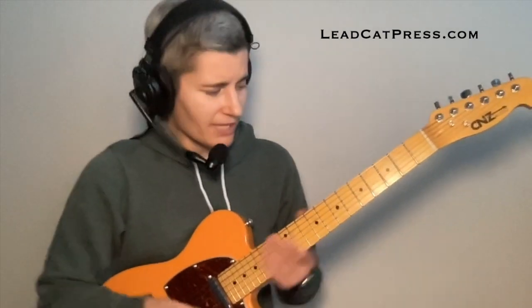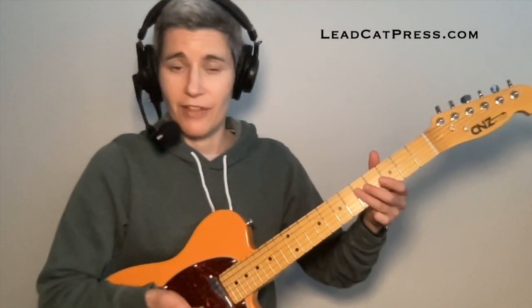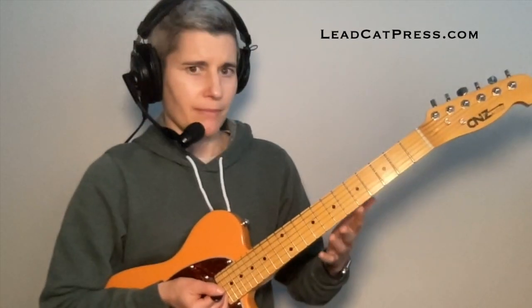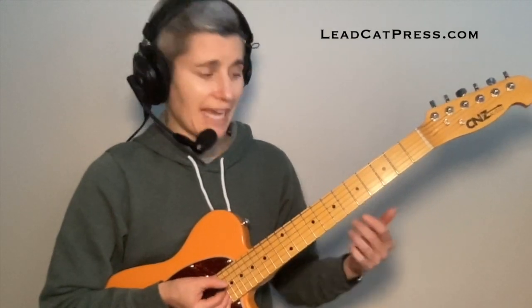You can also think of playing an E minor triad over the C major chord. When you do that, you're going to be highlighting a G, a B, and an E. E is in the chord of C, B is our major seventh in the key of C, and G is the fifth. So it's not that there are a lot of different notes in that, but if you've studied chord tones, you have an association of what it feels like to play E minor. All those notes work over the C major chord, but your experience playing them is going to be a little bit different, and so it's going to sound different.